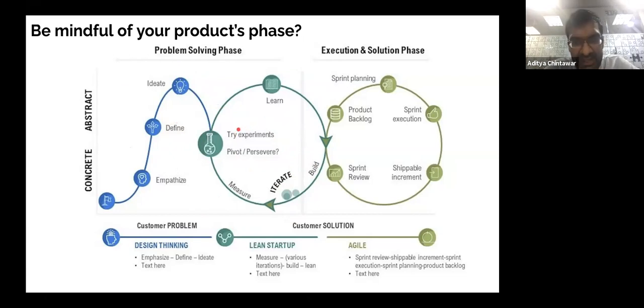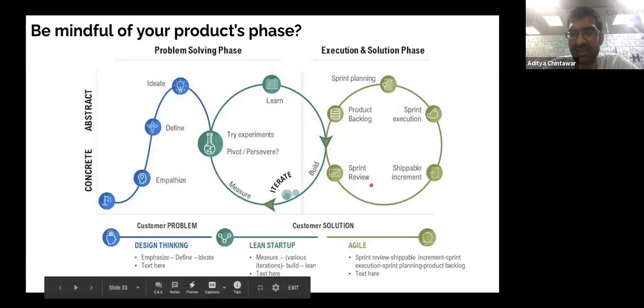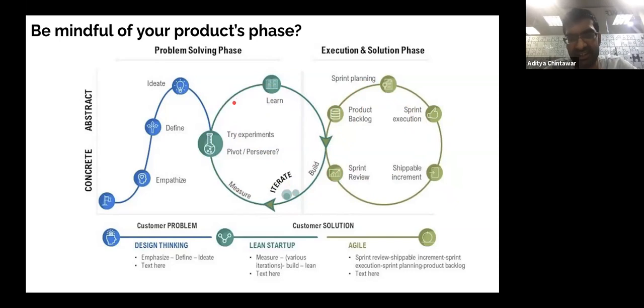So you build it, you measure, you learn, you iterate, measure and learn again. And if it is successful, that is the time it goes into your agile cycle. When it goes to your agile cycle, this is when you are properly agile. Here, you're probably more like waterfall. You're trying to build something for the first time until the MVP is ready. You cannot ship it, and you cannot break it into smaller agile components or stories. So it mostly sits here, right?